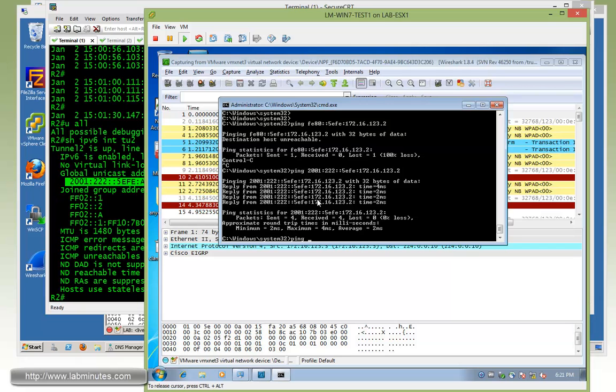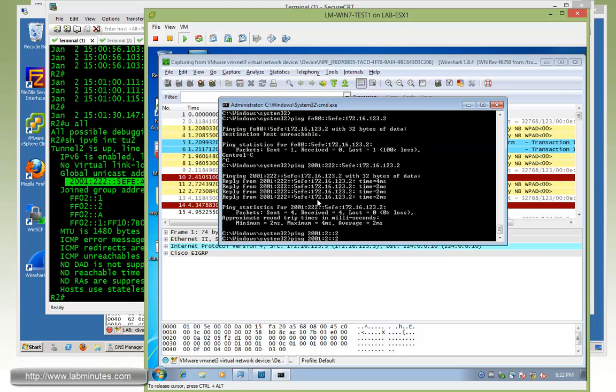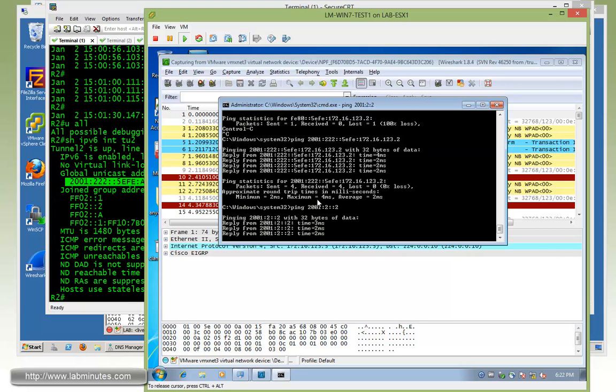Okay, so let's try to ping another IP. This time we're going to ping the IPv6 address on its loopback 1, which is 2001.2.2. Okay, you can see that it's pingable as well.